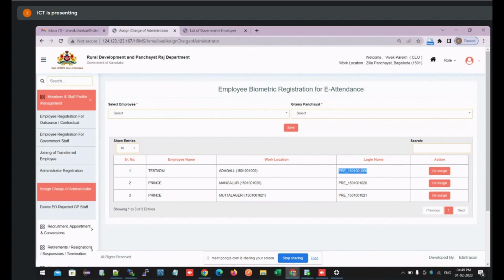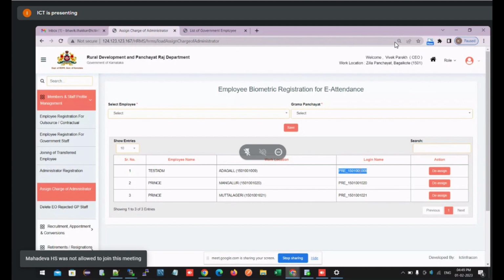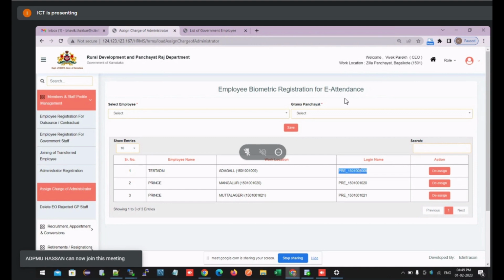And the system will check whether any president is working under that selected Gram Panchayat, as well as whether any administrator is also assigned to that GP or not. If not, then only can an administrator be allowed to take charge for that particular Gram Panchayat. Based on that, the administrator can log in using these login names, and they have to register for DSC, and that approval will go to the concerned EO login. After that, they can use any functionality which is available in the same as president login.